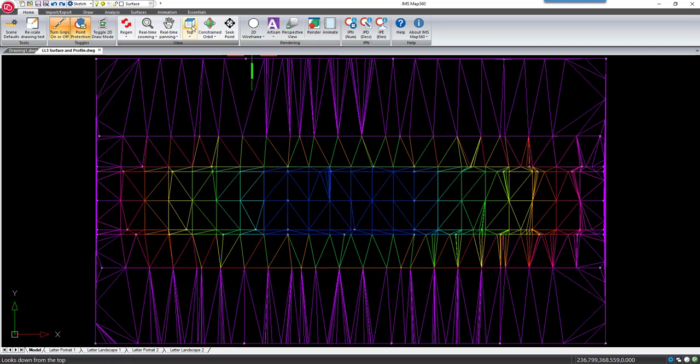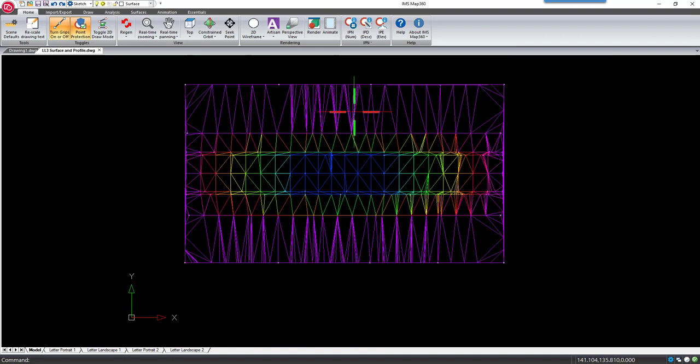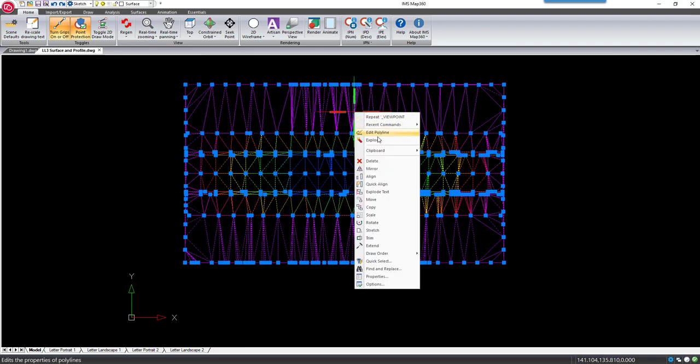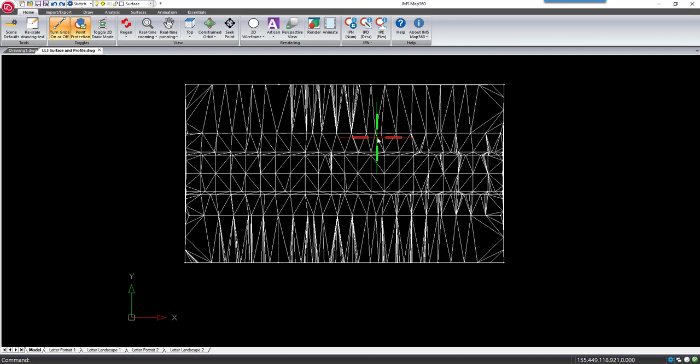I'll go to a top view, and we're going to explode this surface so that we can change the colors to represent the roadway and the ground.